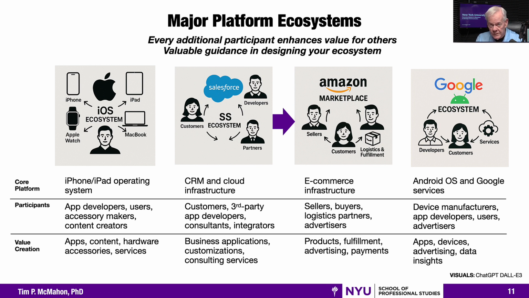So it's sellers, it's buyers, it's logistics partners, it's advertisers, and those are the participants. And what happens is they create value through products, fulfillment. I think about how well they're putting UPS and FedEx in a bad way, with their own trucks and their own drivers and their own distribution systems and so forth. And they're also doing some other amazing kinds of things in terms of retail. So that's one. And then take a look at Google.